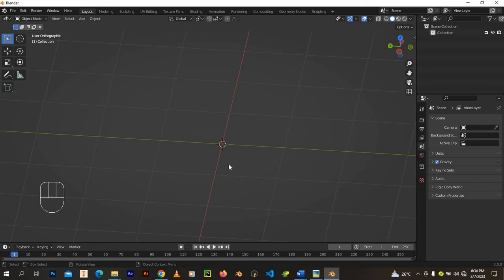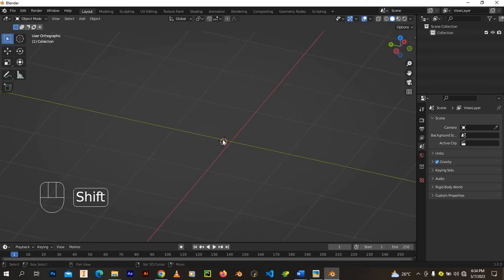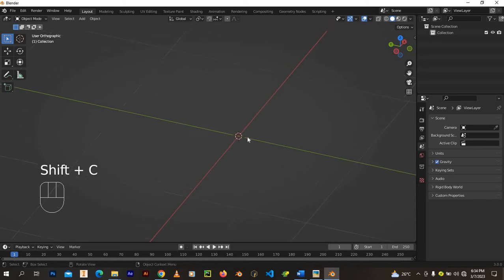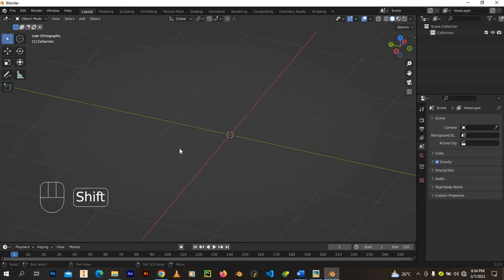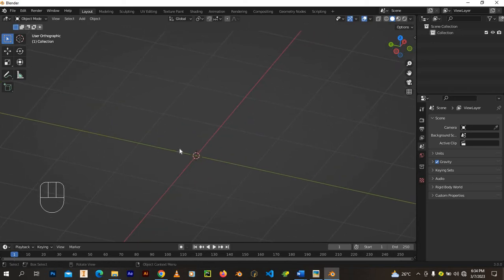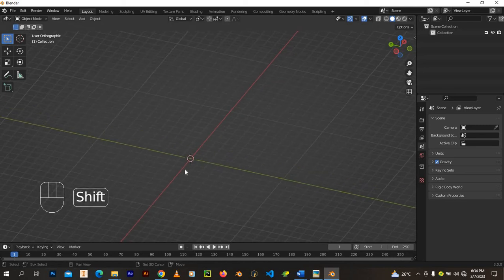There's another shortcut key for that. Shift C will automatically center your cursor. Please take note of these shortcut keys. You will likely use them often, because they make your workflow faster.